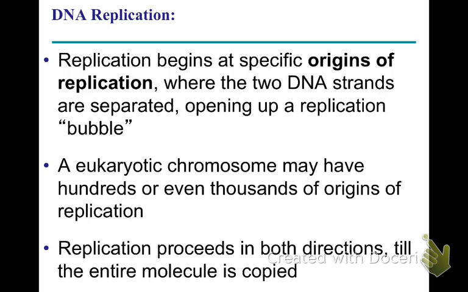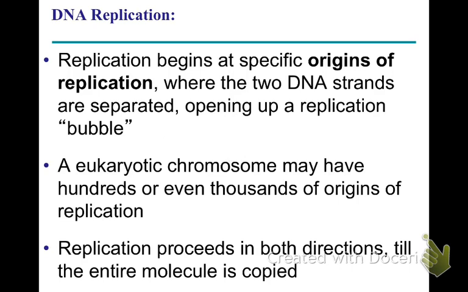Now, the actual replication process. Okay, so the replication process begins at specific origins of replication, where the two strands of DNA are opening up in a replication bubble. For this, I would like for you to imagine if you had boiled some pasta. This strand is kind of stuck and you're trying to open it in the middle, so you will have one opened up and then the other opened up, so you have one gap in between. Our replication bubble is sort of like that.